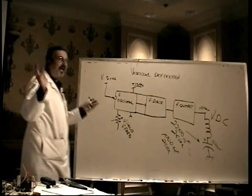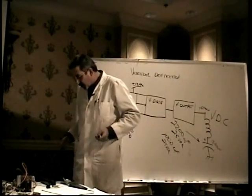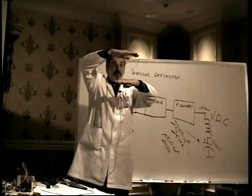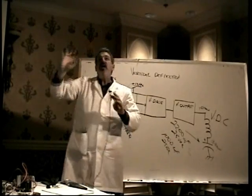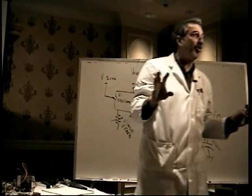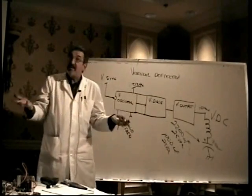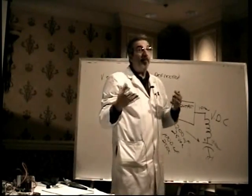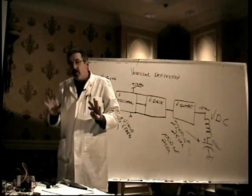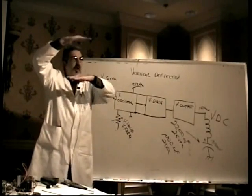The reason I'm pointing it out is this is one of the common failure points in monitors. When you have a problem with vertical deflection, where you have some vertical deflection, but it doesn't fill the screen from the top to the bottom, you are almost invariably looking at a bad electrolytic capacitor or capacitors somewhere. If you have some deflection, chances are pretty good the chip is good, and that you have a bad capacitor. And one of the things that kind of proves that to you is you often see it fail over a period of time. That is to say, you get to the machine and the picture shrunk a little bit.